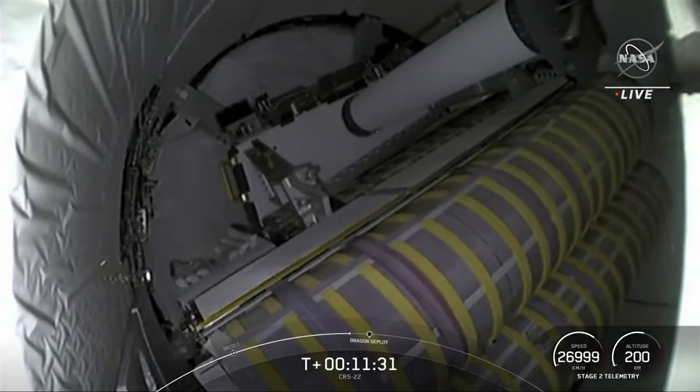Now, something a little bit different about this Dragon spacecraft. If you followed our first version of Dragon, you'd know that it had deployable solar arrays. This version of Dragon has conformal solar arrays on the body of the spacecraft. So those are mounted along the exterior panel of the trunk that we're looking into right now. Those provide power for the spacecraft as it makes its way to the space station.